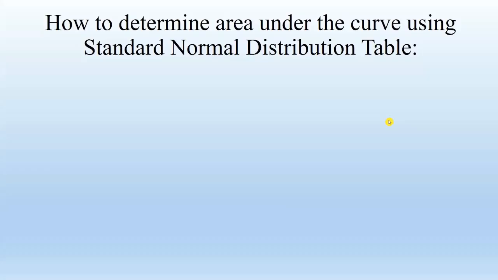So the next step after calculating the 4 z-scores is that we have to determine where our 4 individual scores lie inside the standard normal curve. So these 4 z-scores are going to help us in determining the area under the normal curve where our 4 scores lie. So we are going to use the standard normal distribution table here to determine the area under the normal curve. So follow the steps carefully here, and this is going to be very important.